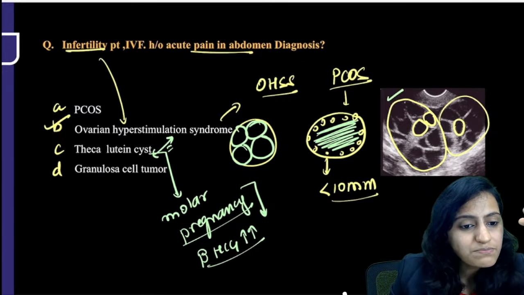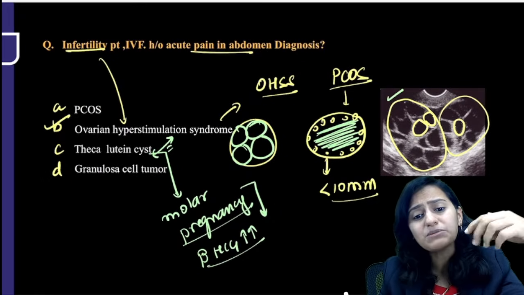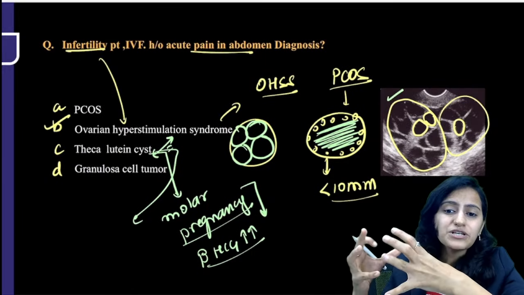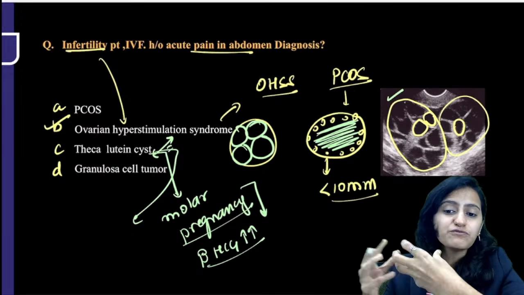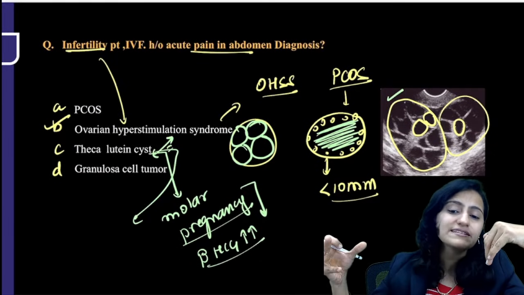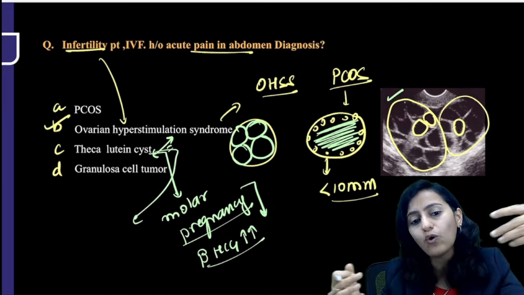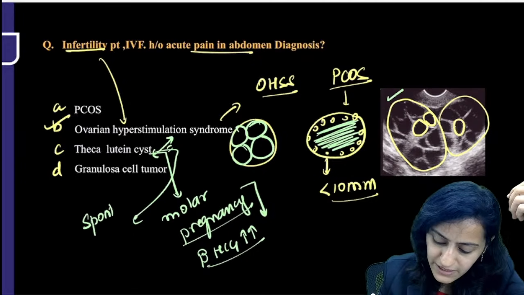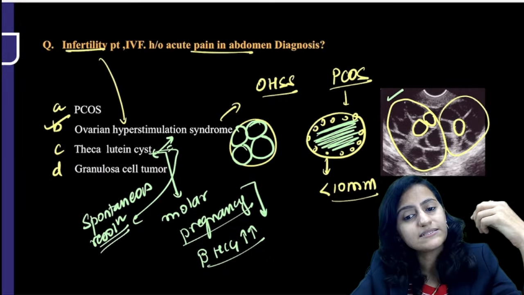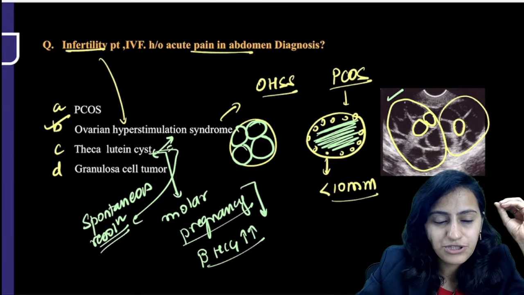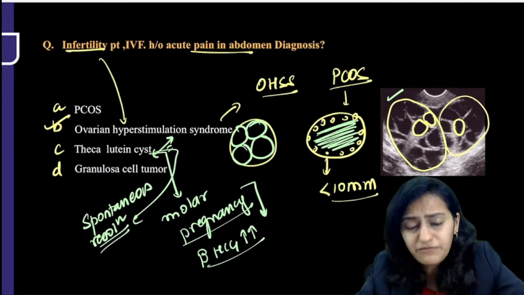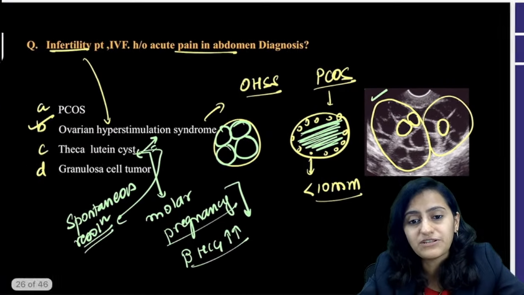And what is the treatment for this theca lutein cyst? Nothing. You don't need to do anything. Once you remove the molar pregnancy by suction evacuation, the beta HCG goes down. So the ovarian stimulation that was happening because of beta HCG also goes away. So in the majority of cases, there is spontaneous resolution. Okay, so remember that both of them can look similar, but the history will help you differentiate the two.